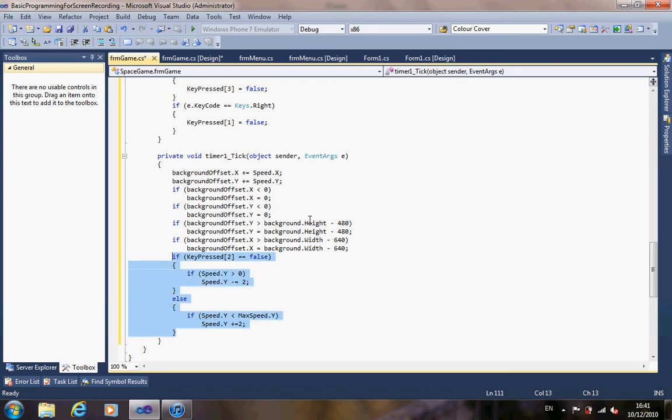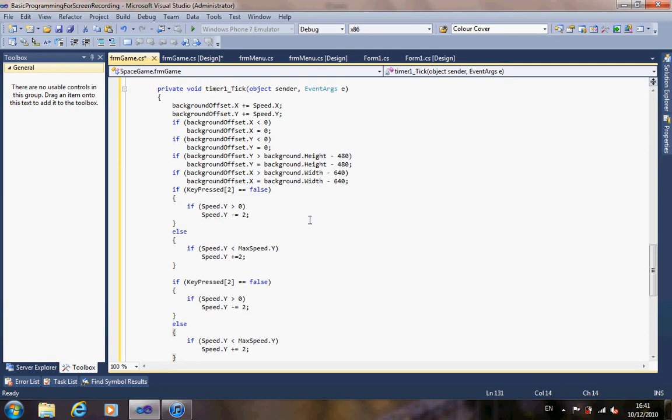So once I've got it for down, I'm going to do the same thing for up, which is key pressed 0, and then if y is less than 0 I'm going to add, if it's greater than minus max speed y I'm going to reduce it.